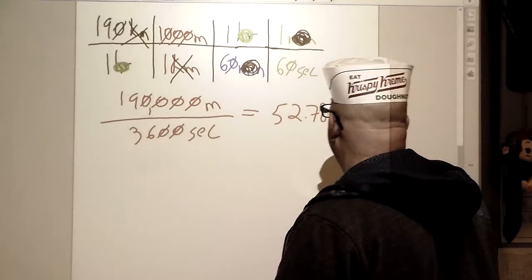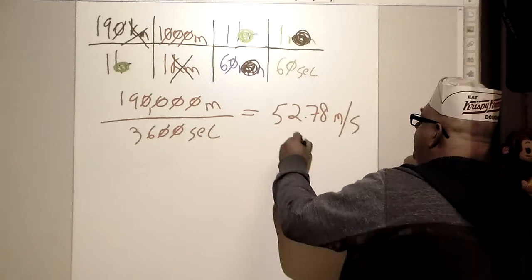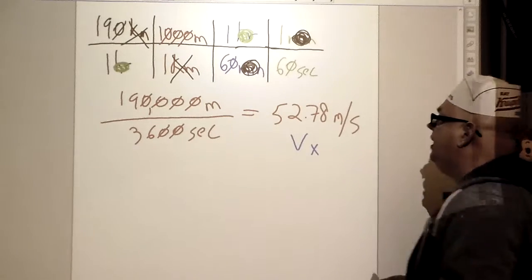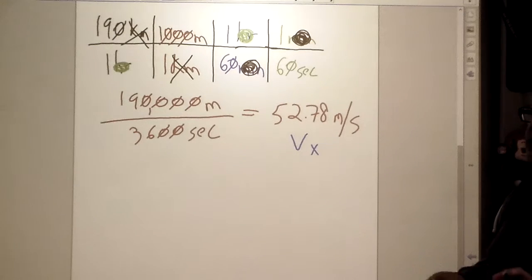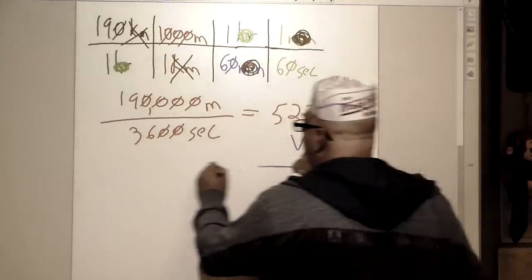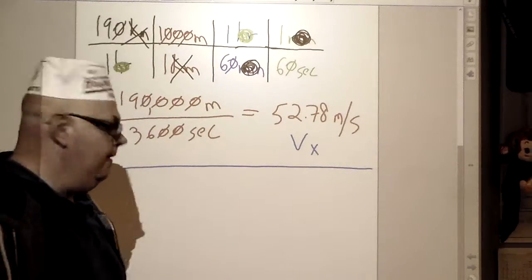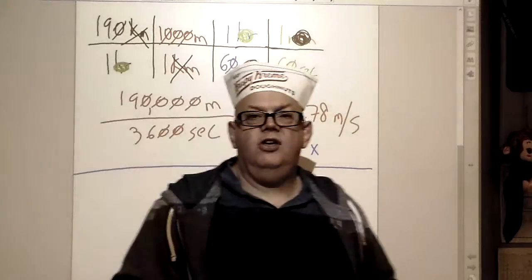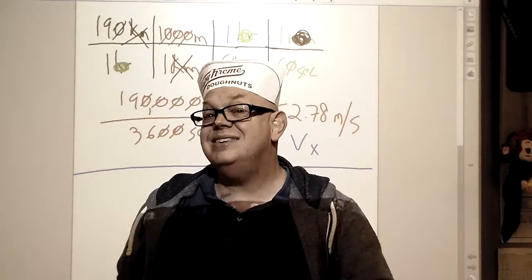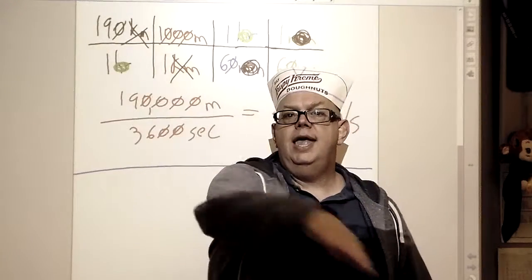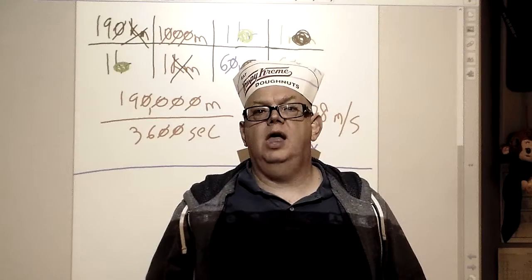Now, ladies and gentlemen, we have our V in the X direction in the correct format of meters per second. We needed that, okay? But now the next thing that we've got to find is the time. How much time does it take to fall? Now, you need to understand something. The time that it takes to fall in a straight line is going to be the exact same time as if you're falling in an arc. And that's the important thing that you have to realize.